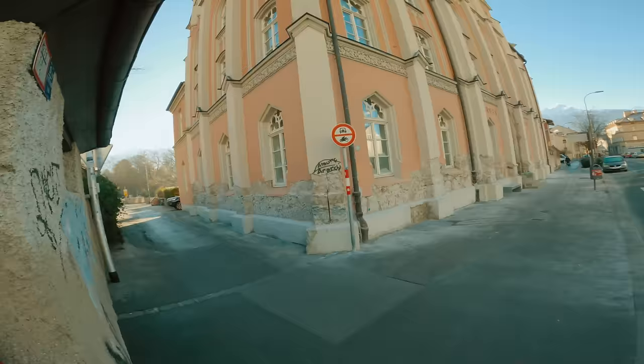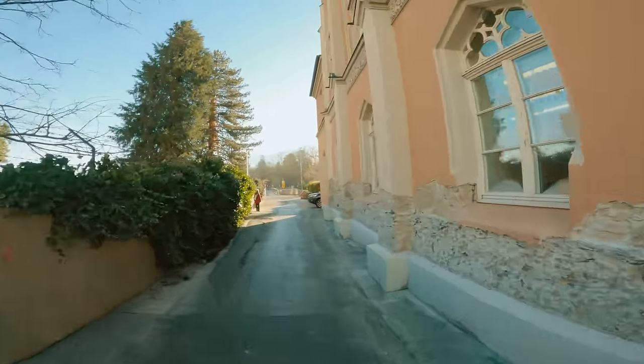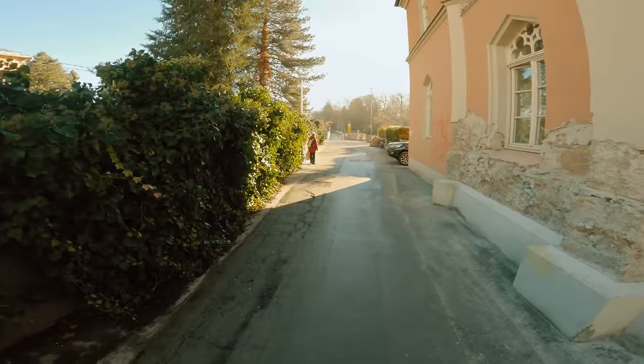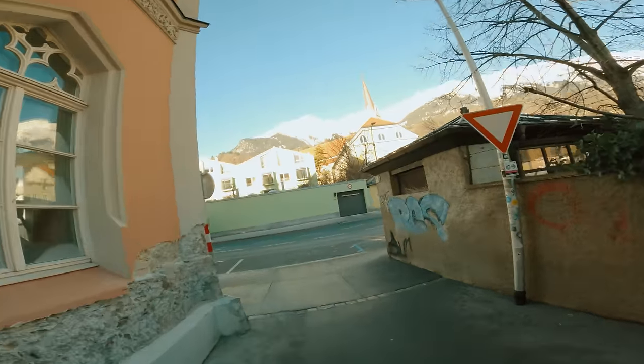Here I looked back at the bridge, spotted a scene, and immediately decided it was worth capturing. Here's the result and I really like it — I find the scene interesting somehow. I like how the light is blocked on one side of the frame so that the other side that is lit up gets all the attention, and that is where the main subject is, who seems to be gazing into the distance wondering where they should go. I like the scene and I'm happy I was able to capture it.